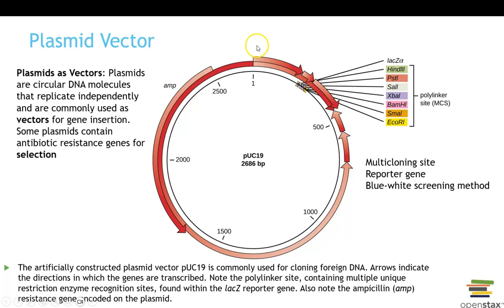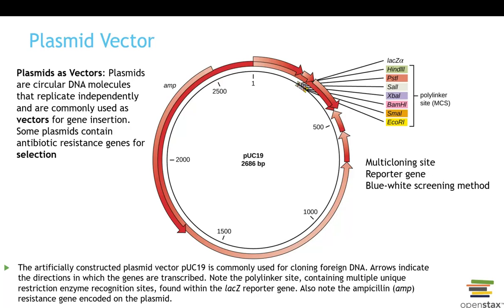So the plasmids that we use, they call them also vectors, in order to introduce new genes or new genetic information to the organism. So these plasmids are actually modified, so they have to have certain characteristics in order to be used for transformation. So pUC19 is one of the very popular plasmids that we use.